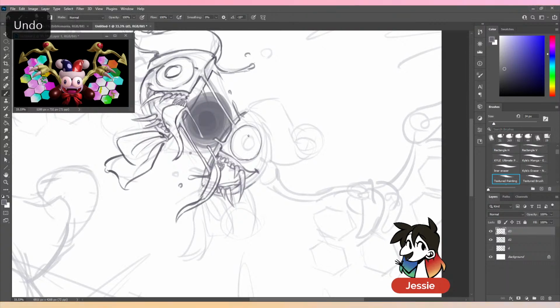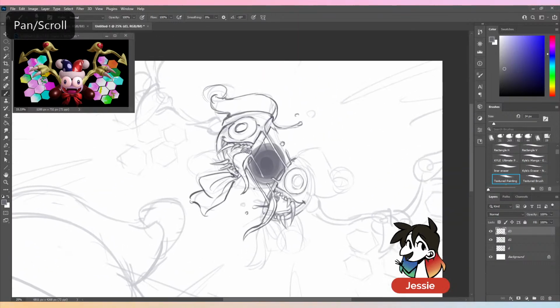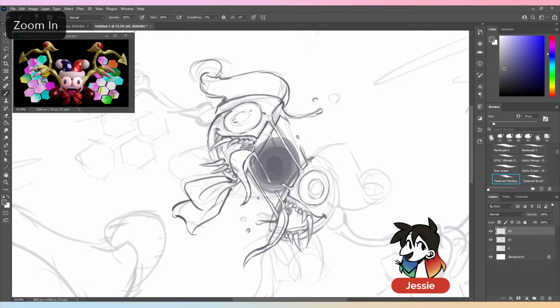Crystals are tough. Mostly because if you want a more natural looking crystal, then you also have to know how to draw rocks. Rocks are also tough. As you get older, you'll notice how tough rocks are to draw. I find that young people think, oh, it's just a rock, it's not hard. And then you get older, you're like, rocks. God, how many rocks do I have to paint?